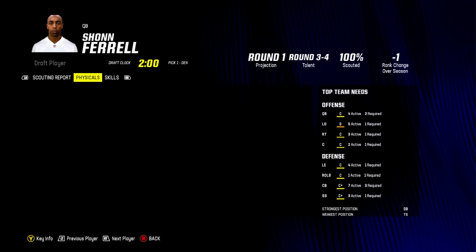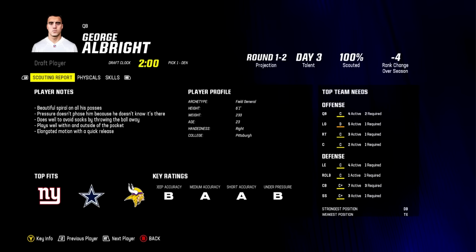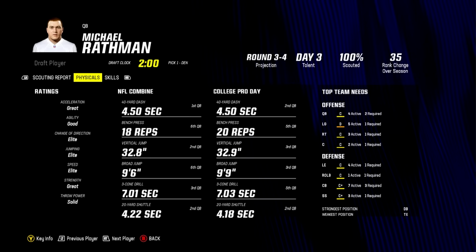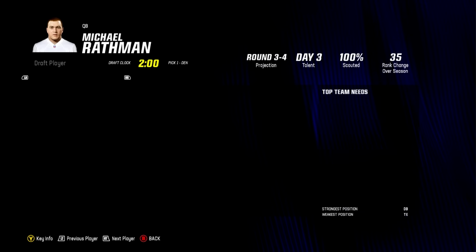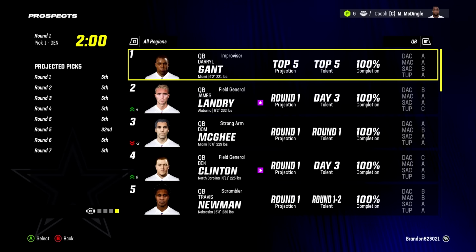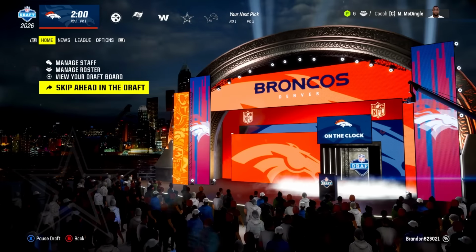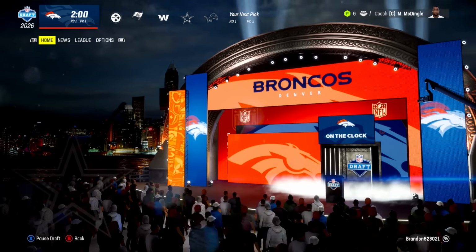There's also Sean Farrell, who fits the theme, and George Albright. I mean, none of those other guys are good, but whoa. Oh, I thought I said elite speed, elite throw power, I was gonna say. So this is where we are gonna stick and pick in the top 5. If this quarterback gets taken, though, I might cry. I don't want to trade up because I'm lazy.